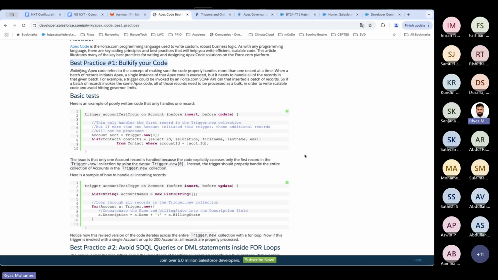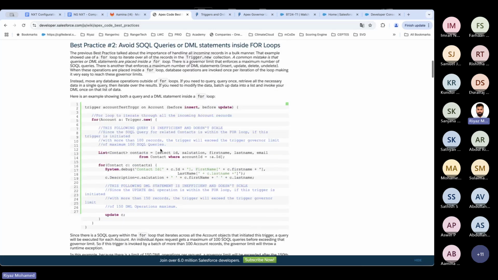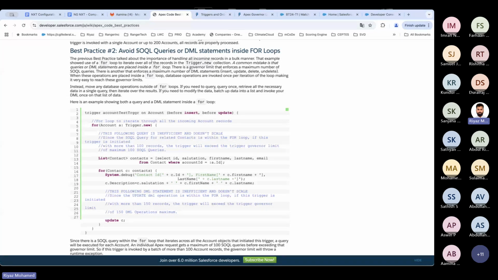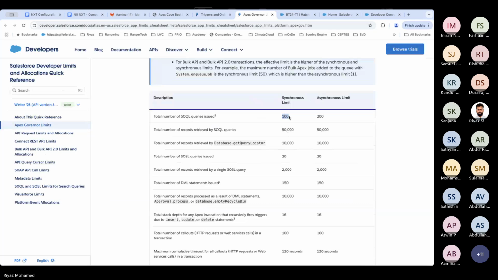Okay, good. So that's the first thing. And the second is to make sure we don't use SQL queries and DML statements inside a for loop. We have seen the limits. 100 SQL queries is what we can do in a transaction, and 150 DML is what we can do in a transaction.